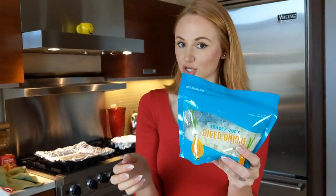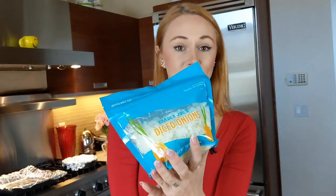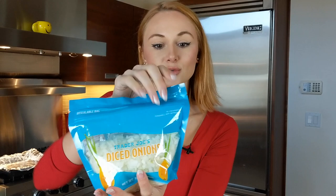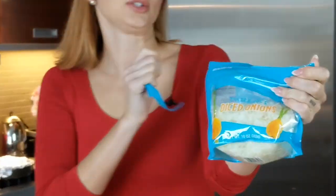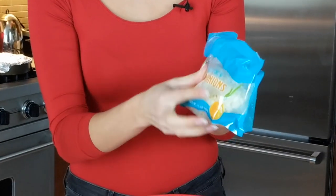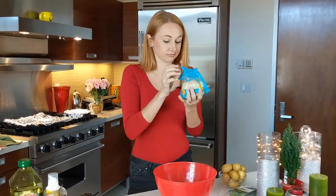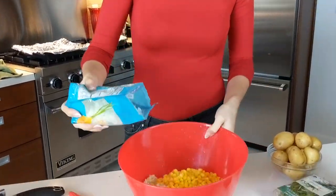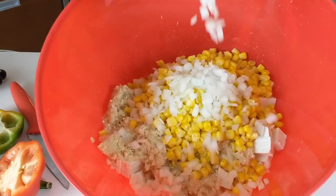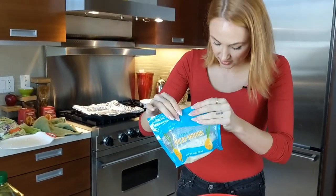You can also just get a fresh onion and cut it up, but to save time, I just got these diced onions at Trader Joe's because I knew I was gonna use them all. And to save me some lovely chopping time, it's just much easier to pour some out of the packet. Onions are just gonna soften everything up and give it a yummy flavor. I think that's about enough onions.